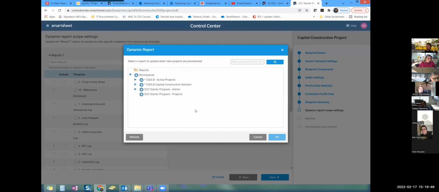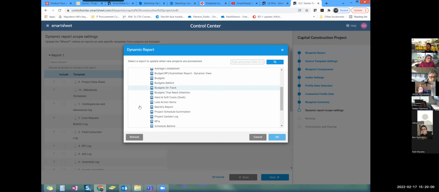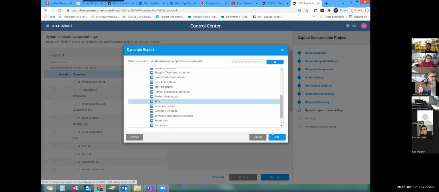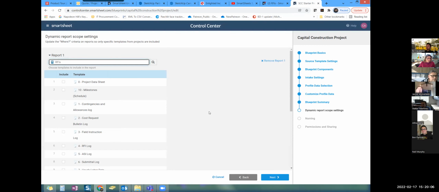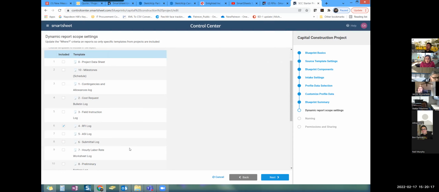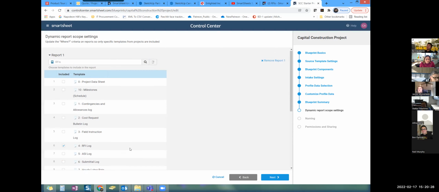And it's going to be found in the construction solution, CSU, yep, that one. Underneath portfolio supporting items, that's where all of our portfolio reports are. We're going to select RFIs. Hit OK. Now, what sheet should be actually added to that source rather than all template sheets? What's the template sheet that matters in this case? Perfect. You're done. So now instead of adding all 20, 21 sheets, it's only going to add in the RFI log to the source of this report.